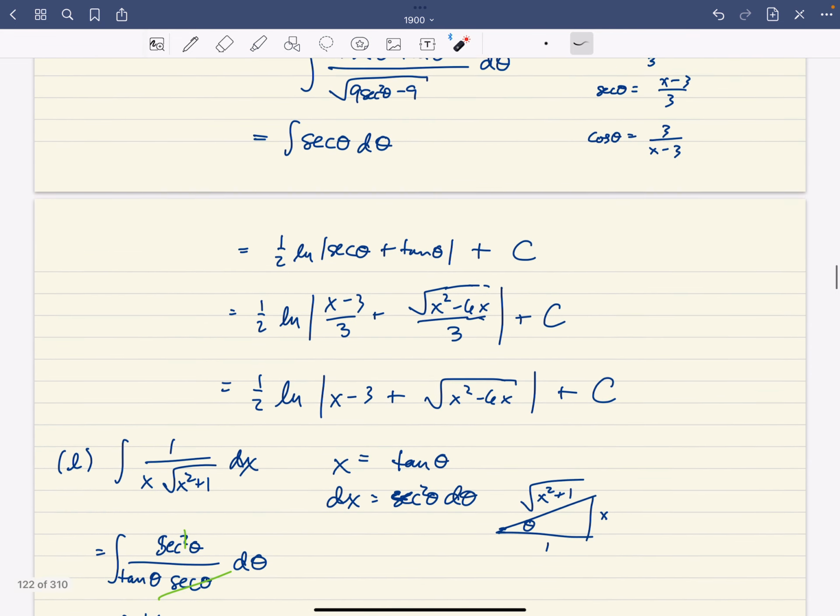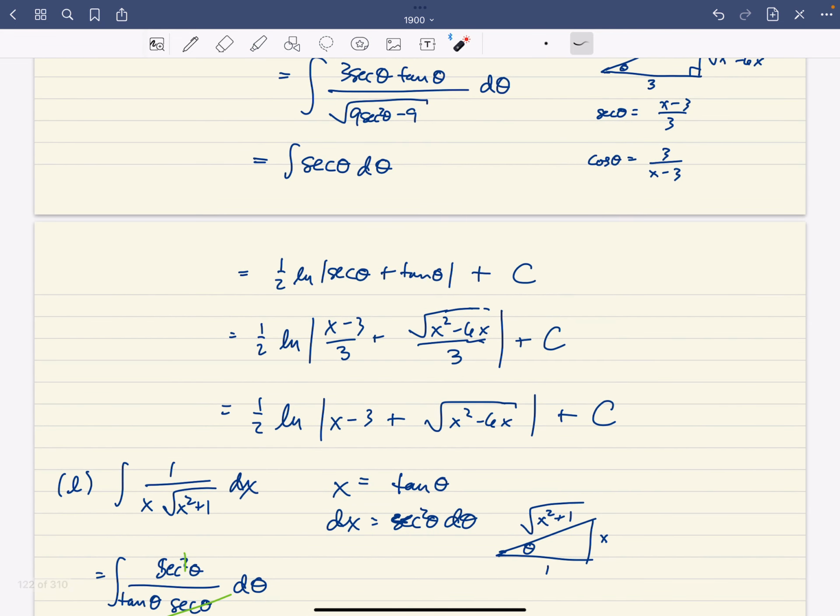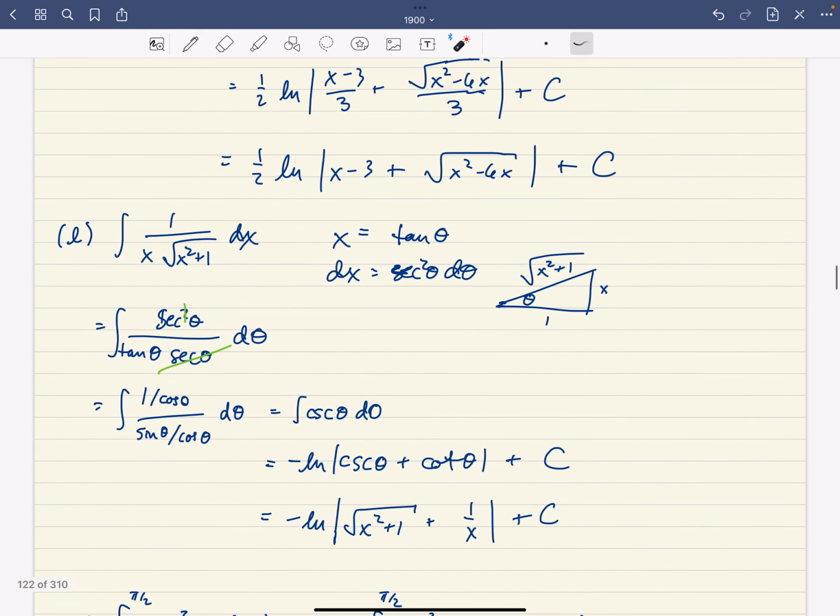Oh, and I'm sorry, the last thing for part K, notice that here you can take this and write this as the natural log of the numerator minus the natural log of the denominator, which is a constant, and then you can absorb that into that constant c. So that's why you can get rid of the denominator there.